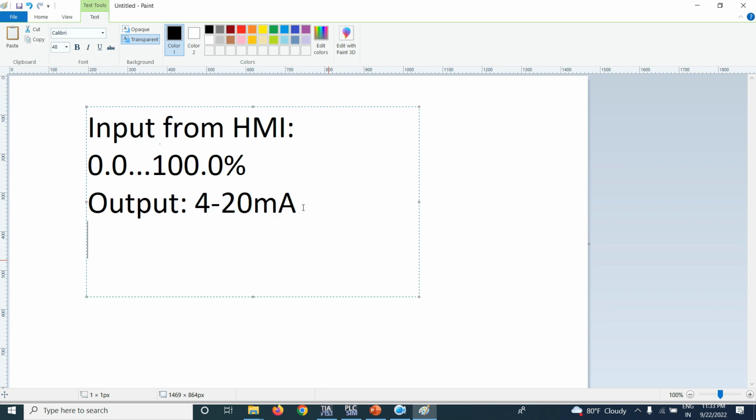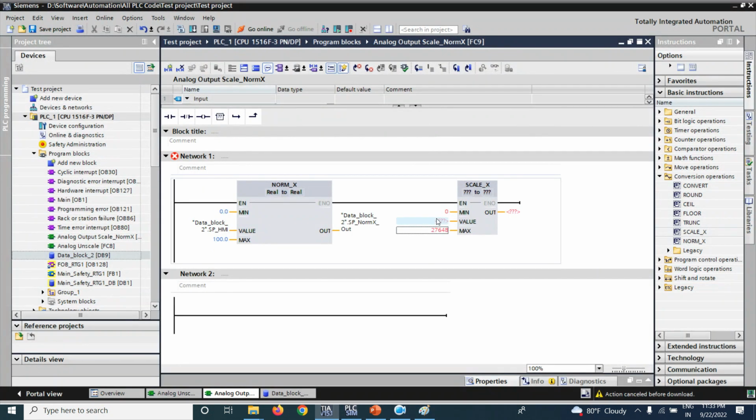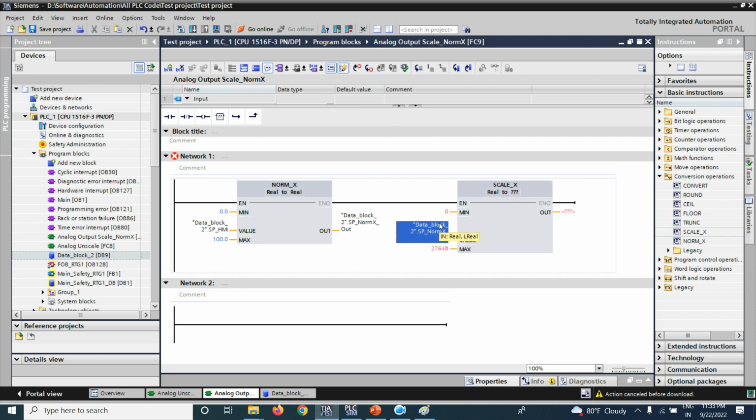It only recognizes the integer value, 0 to 27648. So we'll convert 0 to 100% to that integer value, and we will write that integer value to our output channel, which will give 4 to 20 milliamps. Now we'll use the norm x output value here as the input. The scalex function conversion value will be written to the analog output channel.